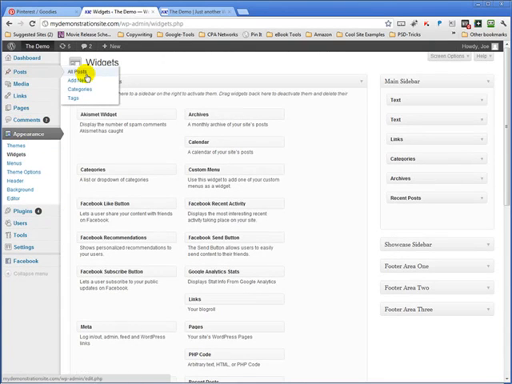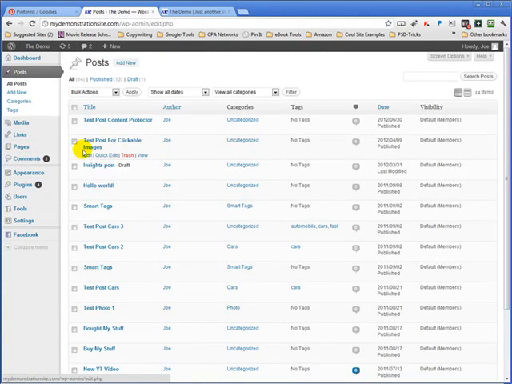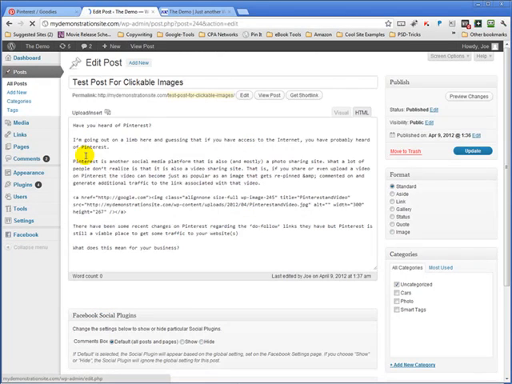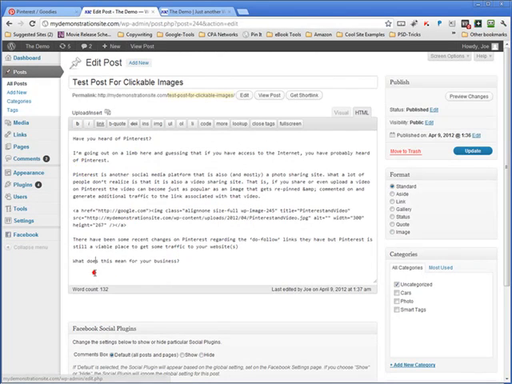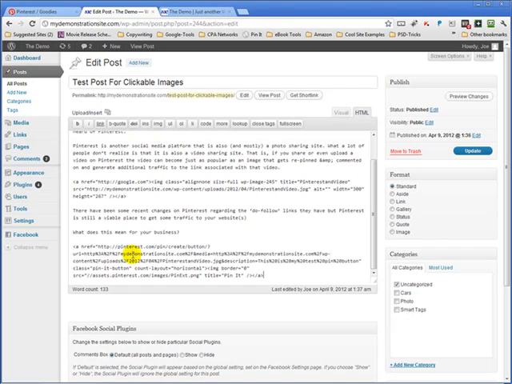Now we're going to come on back into our dashboard area, and let's go to that particular post. Go to all posts. I believe this is the guy right here. Yep, and right here below that text is where I want to put that code. Now at this point you do want to make sure you're in the HTML view, otherwise if you're in the visual view it's not going to work. It's going to look all funky. And paste that there. Update this post.